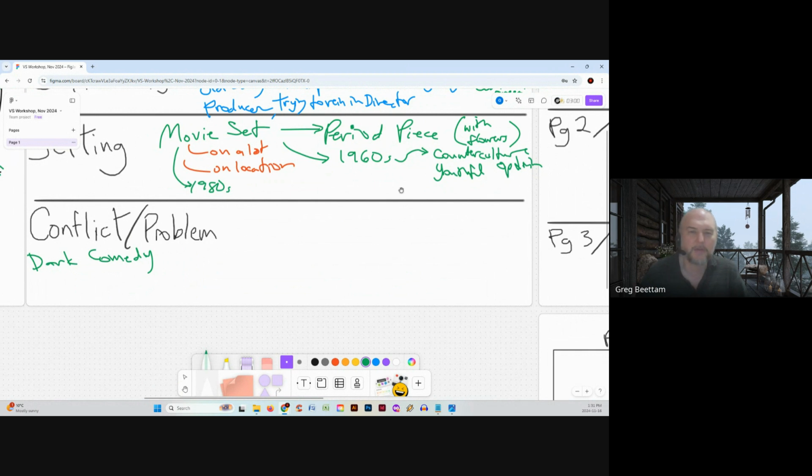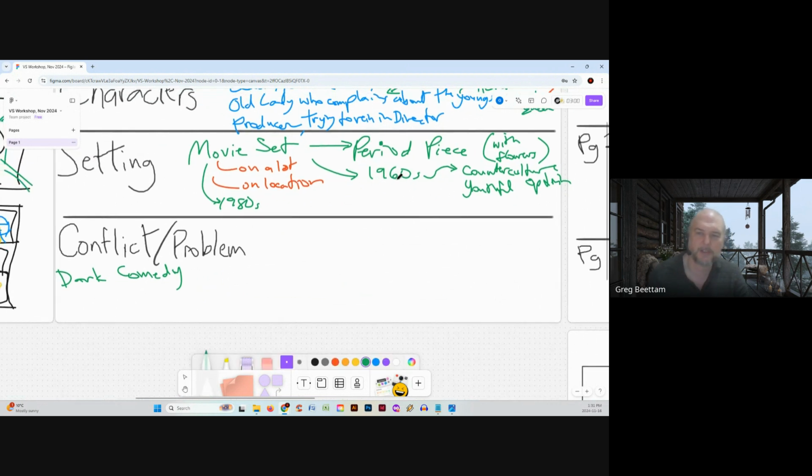Okay, so I think we've got a movie set. Here's my last question for setting for the period piece, and I'm going to throw out two possibilities. You can tell me which one you like better. For the 60s counterculture, an urban setting for the movie, or, just because this was a thing in the 60s, the beach.